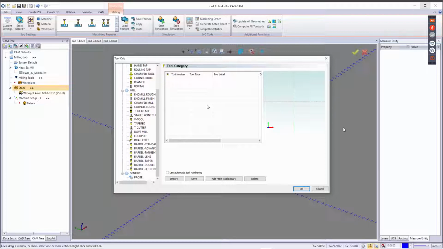I can come in here before I put one tool path on and add all the tools that I'm going to use for that specific job or machine, whichever you decide to use it for. In that case, when we get to the tool page, it'll look in the tool crib first, and if it can't find a proper tool, it'll go into the tool library and try to find it from there. But most likely, it's going to try to find it in the tool crib first.